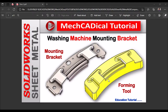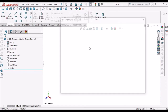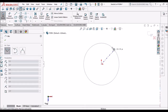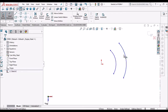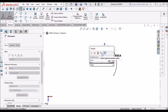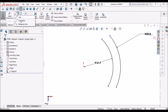Now I'm going to create the forming tool. Open a new part file. Select the top plane, go to sketch, take center point arc, select the origin. This is 202.8. This is 161.9. If it is green, create a center line.